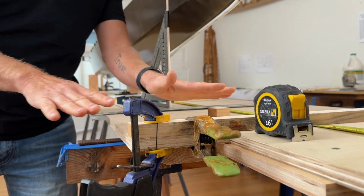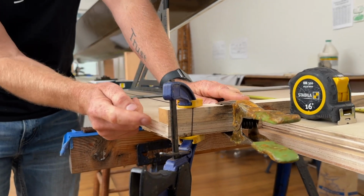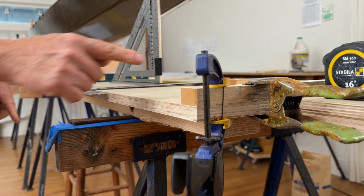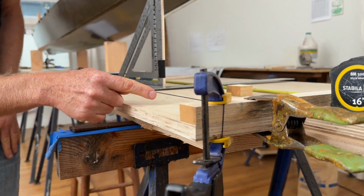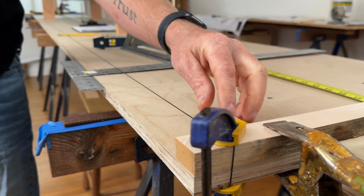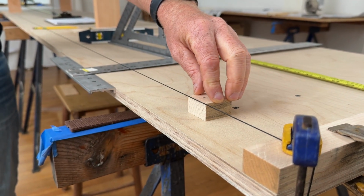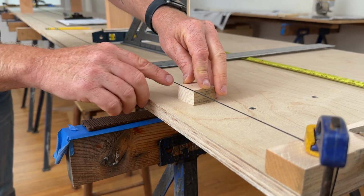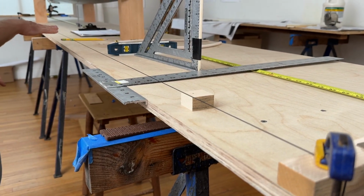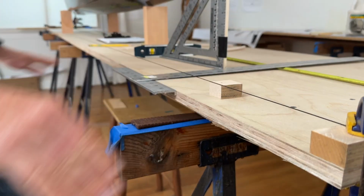Now, to level these benches to each other, what I do is I will start with a block sitting on top of the bench like this. This is about 1 inch thick. And then I have another block all the way at the other end, and I've stretched a string extremely tight between them. And then I have another block right here, which is also 1 inch thick. And all I have to do to check that these tables are perfectly lined up with each other is slide this block along this string. And if the corner of this block stays perfectly parallel with this string, that means that this table is perfectly in plane. And if it doesn't, I can always add shims to my sawhorses like you can see right here, so I can get everything nice and straight.